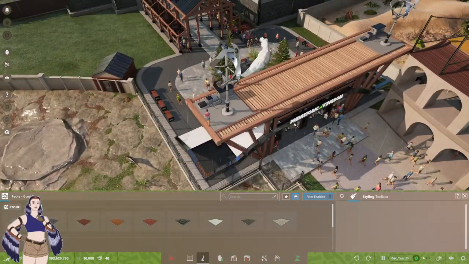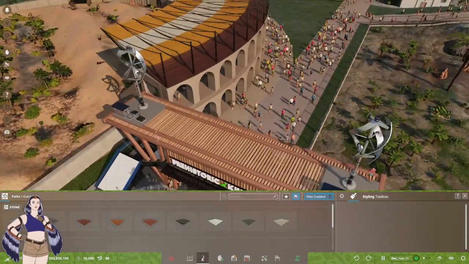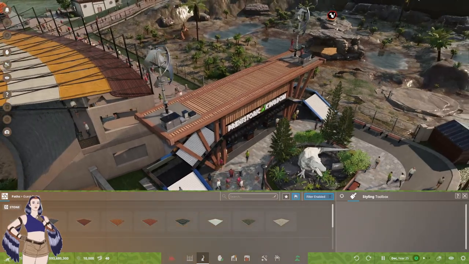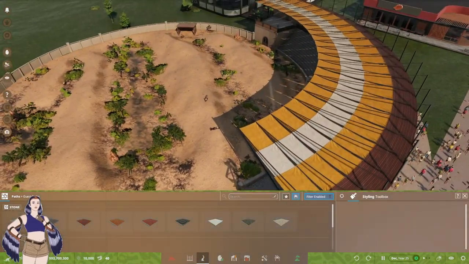Oh, there's people up on the roof here again. Oh, there's one person up on the roof. Two people up here on the roof. Still haven't figured out how they're getting up there. Still don't know why they go up there, given that they can. But hey-ho, what can we do?